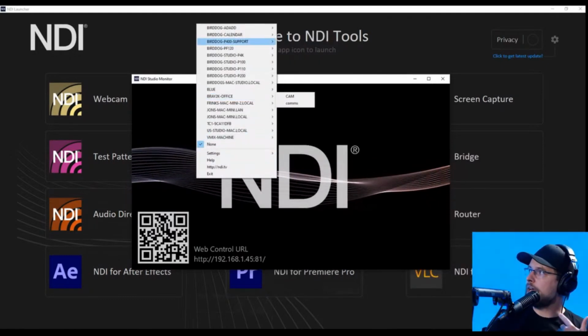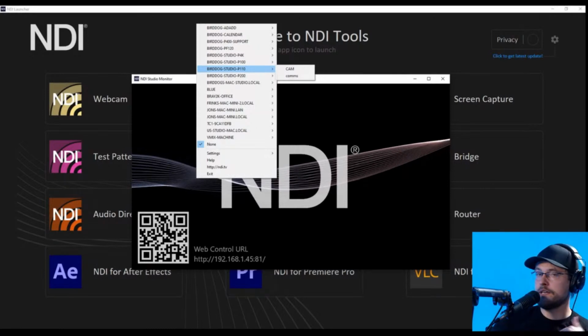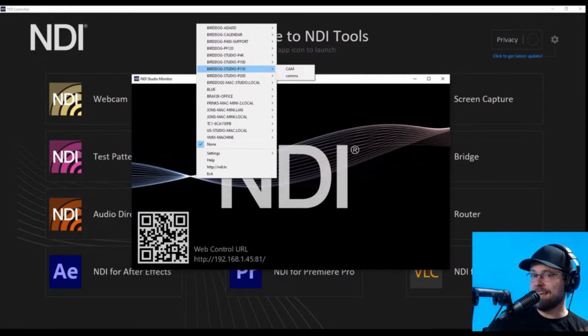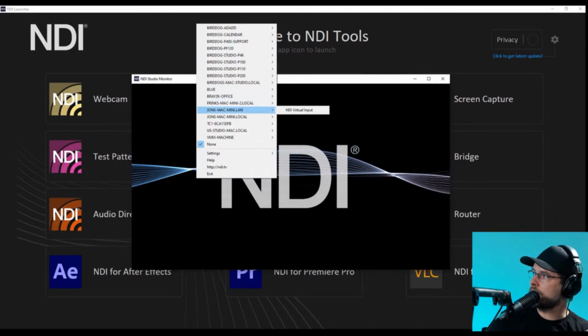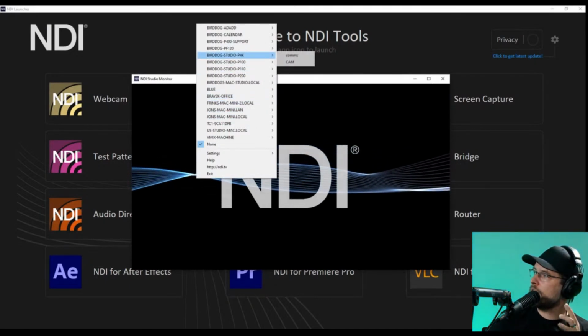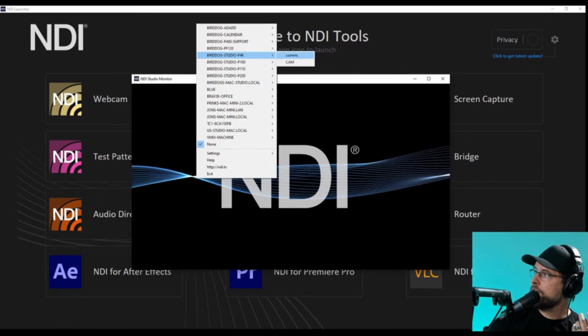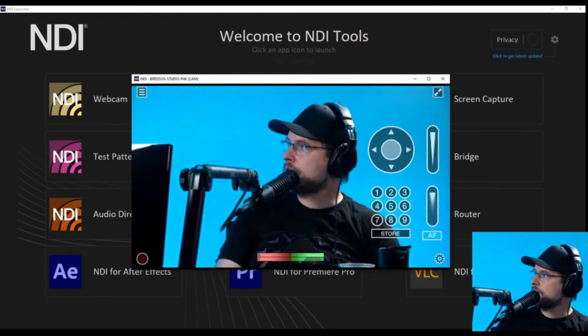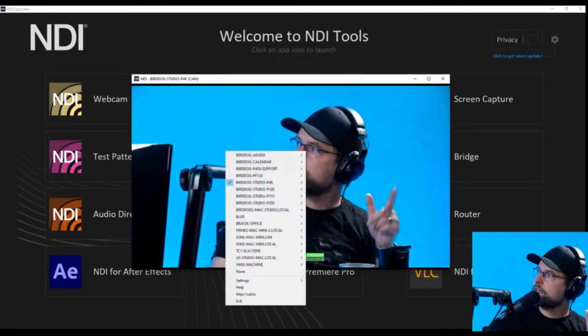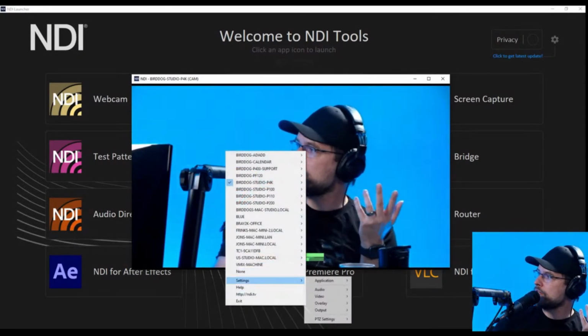So you right click, and then look, I've got all my NDI sources here on my NDI network that all appear in this list. And so there's a whole bunch of things going on in this office that we can check out. But of course, the P4K is the main camera right here, and that is that source. There's Studio Monitor inside, a great little tool as well.